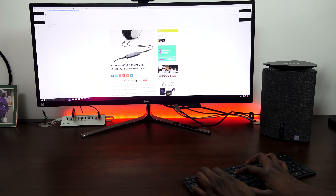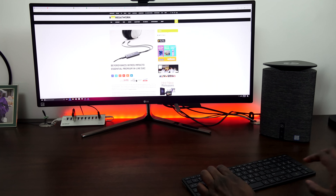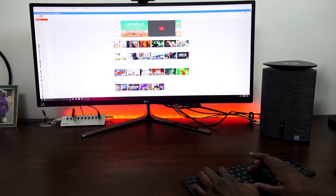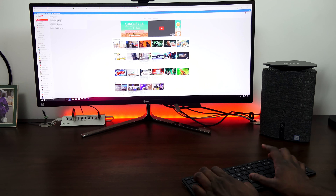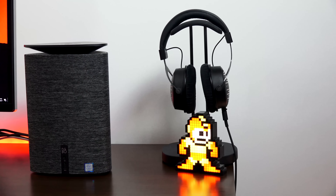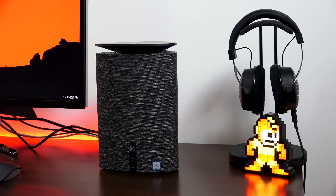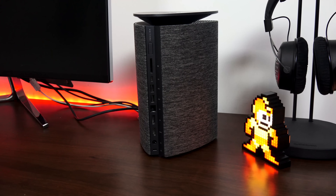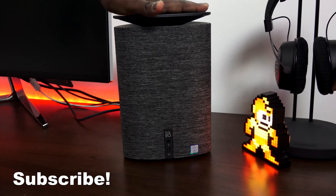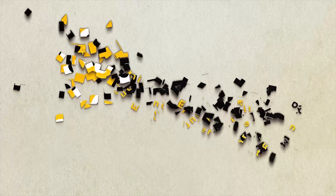Now, you might wonder how much gaming you can do. This is not a gaming rig since it doesn't have a high-end graphics card, but a game like Overwatch you can play at medium settings — I was able to clock more than 30 frames per second. So if you're thinking about light gaming, there's no problem. It's a really efficient system, and the keyboard also performed fairly well for what it is.